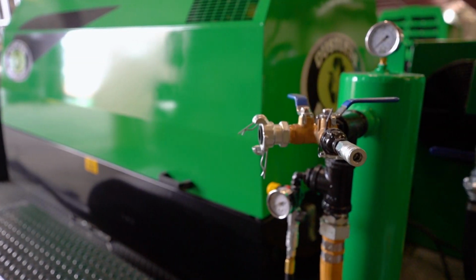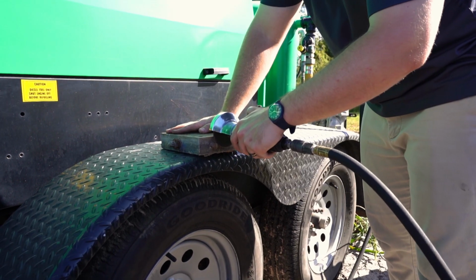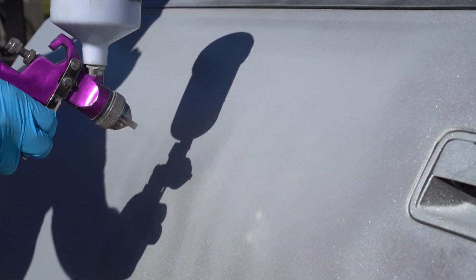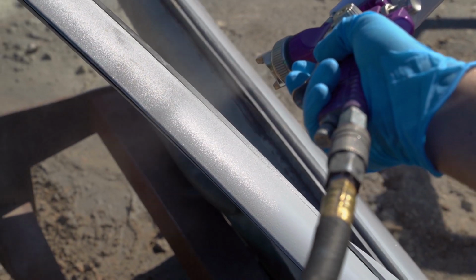Yes. But there are also application options. So we went ahead and put some little auxiliary ports on the end of that tank because it's pressurized as well from that air compressor we were talking about. And it's going to allow you to use a multitude of air tools. So if you're in a situation where you need to throw a sealer onto something, you can do that as well. So primer, sealer, suddenly it's a spray painter. Exactly. You can attach the spray gun, and our rust inhibitor is great because you're going to get about 72 hours worth of time before you have to get it into primer. But there's a situation where the painter's not going to be scheduled for a couple of months out. You need to protect it the best you can, so why not put a sealer on it? That's the situation. That's right.